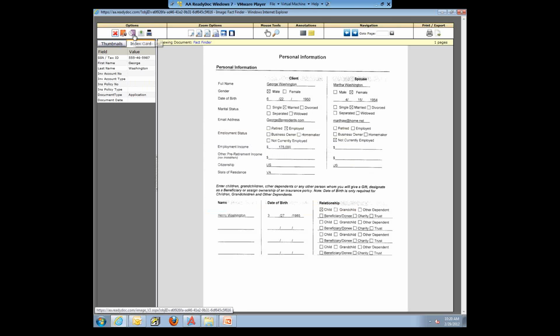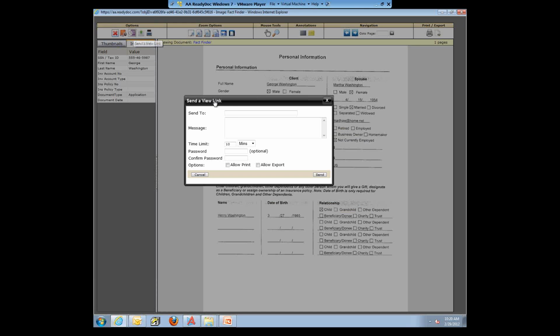Okay. And then going farther across the top, we have the send the view link option, which is the option I mentioned about being able to send this document securely with a link via email to an end user, and then you have the ability to put a time limit on it. You can input a password so that they have to put a password to view it, and then you can decide what options you want them to have when using this view link.